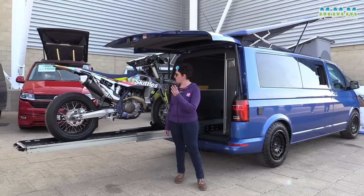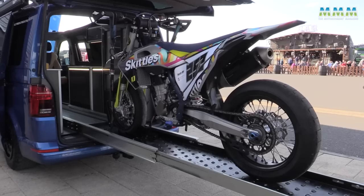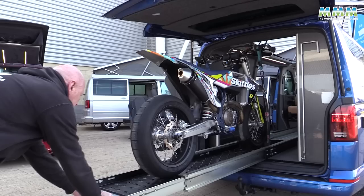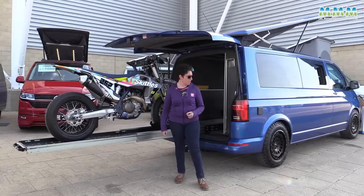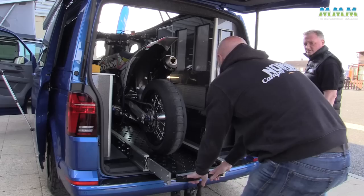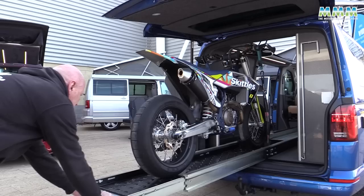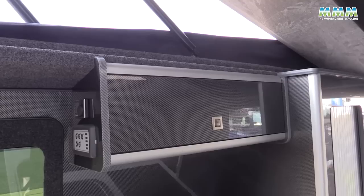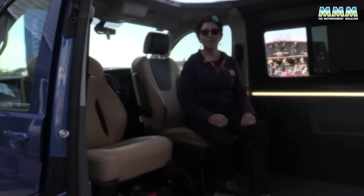There's a real range of exhibitors at the show this year — A Norvan are here for their first year and we've spotted this van. How could you miss the motorbike? It's been built for a customer who used to have a motorhome but wanted something more compact to get his motorbike in the back. He and his son love to go off-grid. So this one-off custom-built van has the motorbike on the back with a ramp — you lower the ramp and the bike goes on; when you get to site it comes out and the ramp slides back in. Inside it's a pop-top camper with the bed in the pop-top and a kitchen.